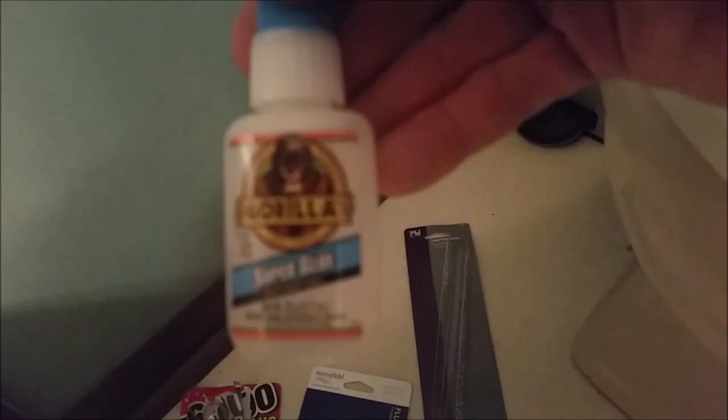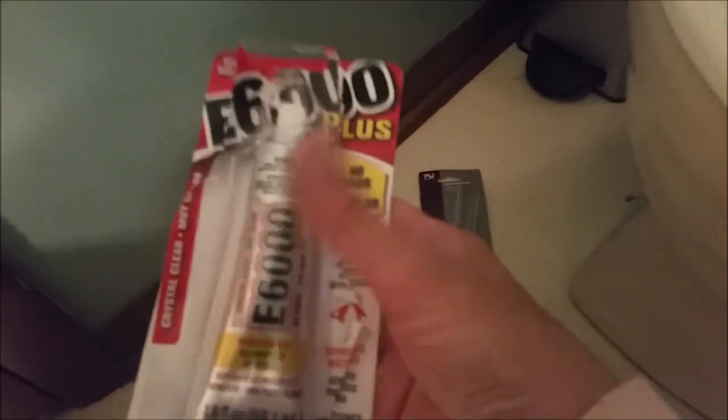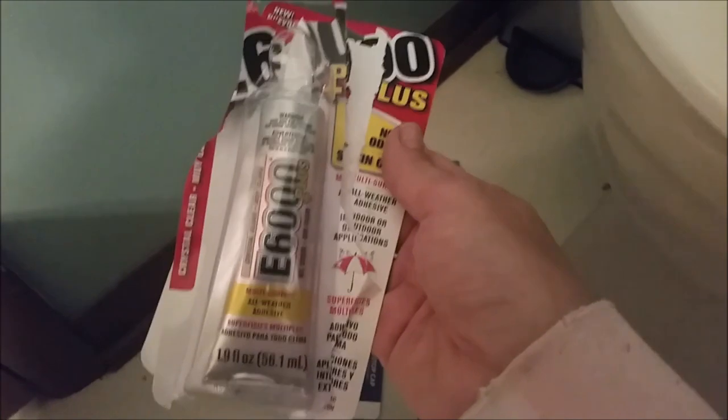So I picked up some handy Gorilla super glue. Everyone says it's so great. Guess what? It didn't last through one flush. I had a craft project that I picked up for Bethany. We had some E6000. This stuff is supposed to be the be-all and end-all of any kind of craft glue or super glue. This held for 24 hours. It wasn't going to work.